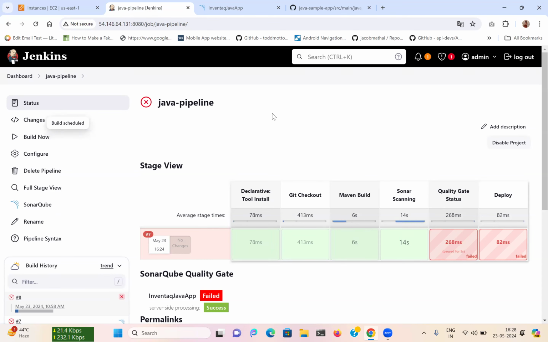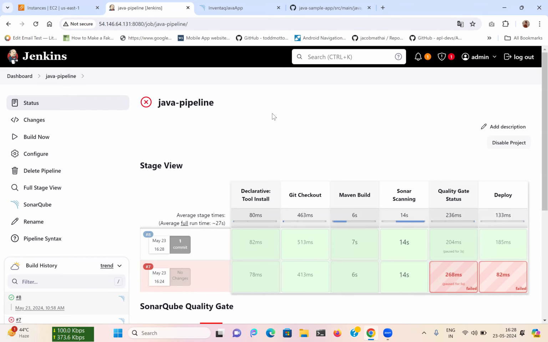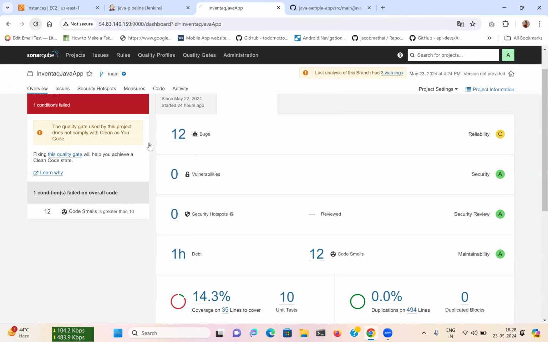Now, see, this time it is passing. Why? Let's go and refresh here.